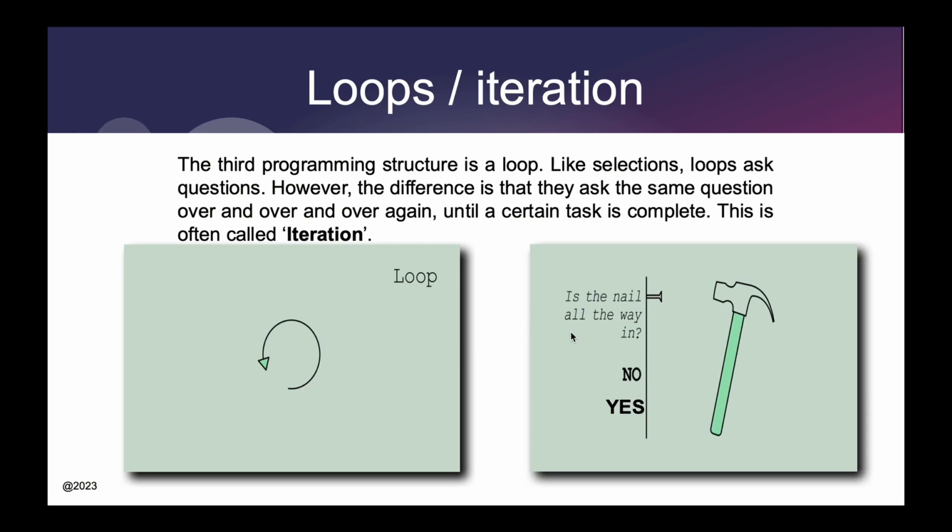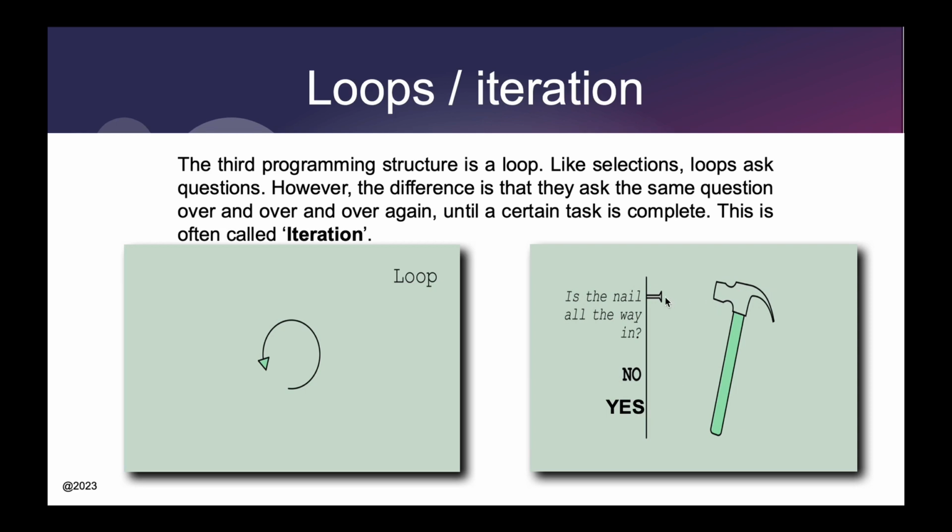In my second diagram, there is a gentleman with a hammer and there is a nail. Now, when you start hammering this nail, you keep on asking yourself this question: is the nail all the way in? So as you keep hammering, you are asking yourself this question until the head of the nail is inside the wood itself. Then you say, yes, now it is in.